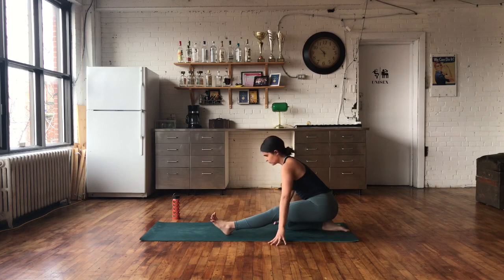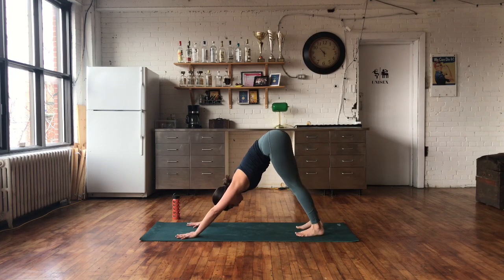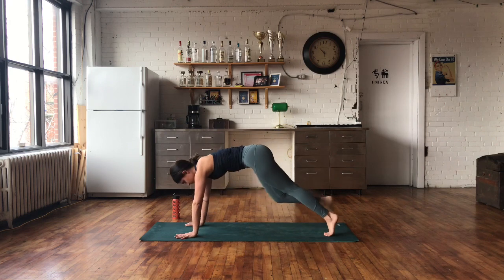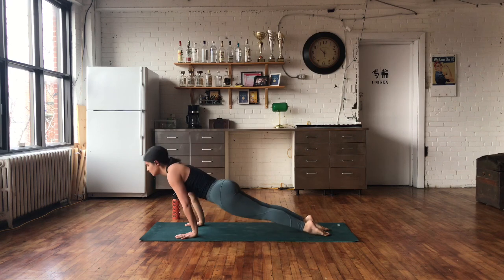And slowly come all the way back up. Step your left foot onto the mat. Both hands come forward and walk your left foot back into downward facing dog. On your next inhale, let's come into a high plank, lower down, chaturanga. Just follow your own breath here and we'll meet in downward facing dog.